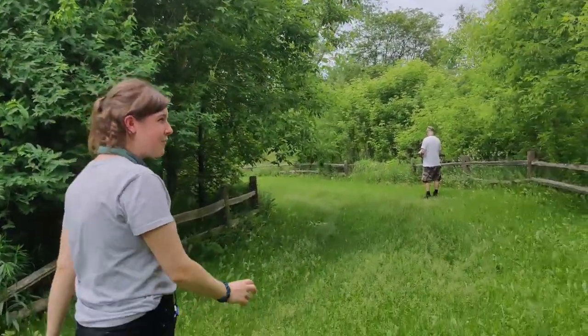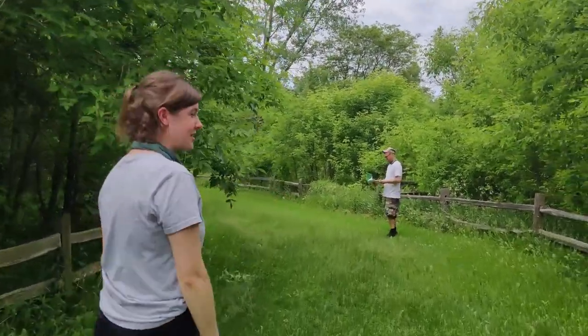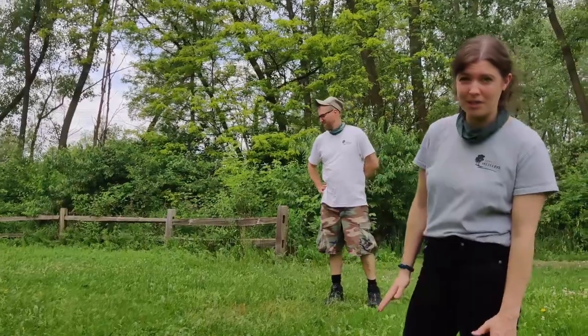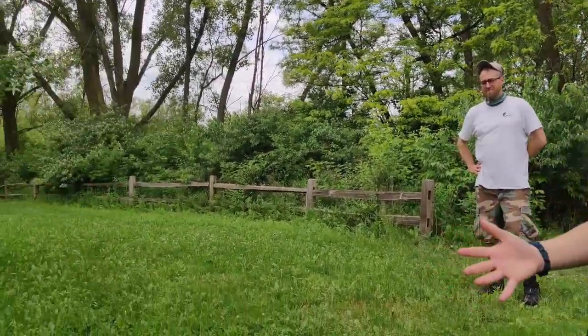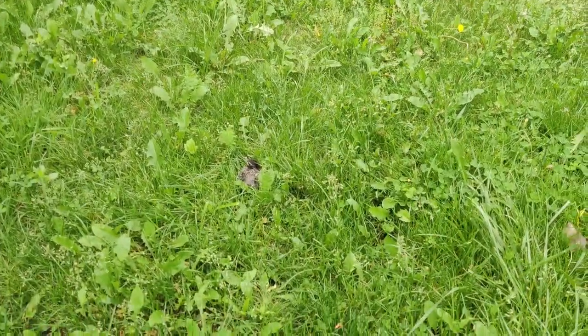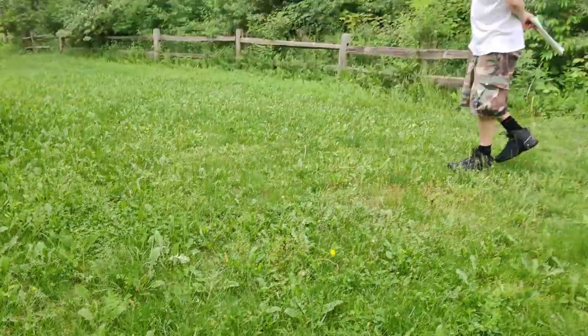Binoculars are a great tool to have if you're walking around in the preserves, because you'll be able to spot a lot of things from a distance. On the ground here is a fledgling robin. It's too big for the nest — it's not living in there anymore as a hatchling, just born this year probably. But it's too young perhaps to fly on its own yet. If you see this, don't worry just yet. Don't pick it up or touch it.